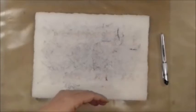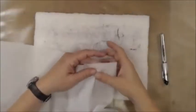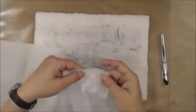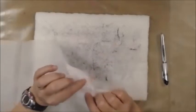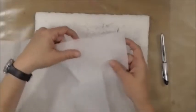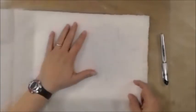I am just going to take a very large piece of tissue. Now, I want to look at it because I want to see which side. One side is smoother than the other. This side is smoother, this side is a little more rough, and because it's a little more rough, I think it's going to be a little bit more accepting of the ink.